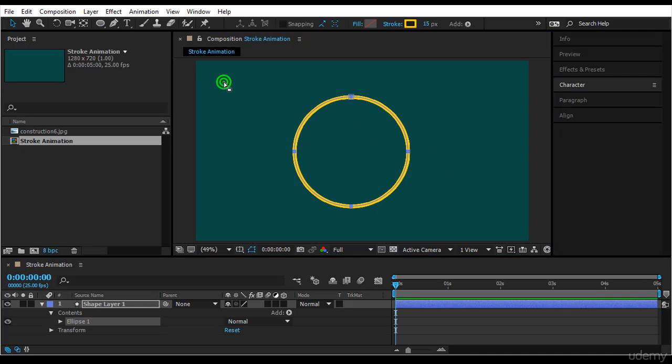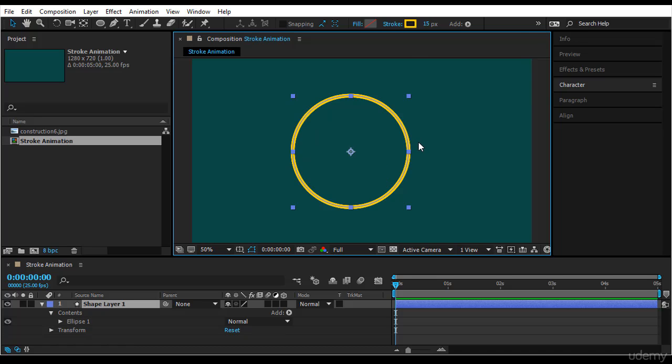Now, after I do the circle, you notice that the anchor point is somehow not in the middle of the circle because this is the layer. What I can do is to press Control, Alternate, and Home to get the anchor point in the middle of the circle and in the middle of the layer, but not in the middle of the composition, please. Cool. So now we have a circle.